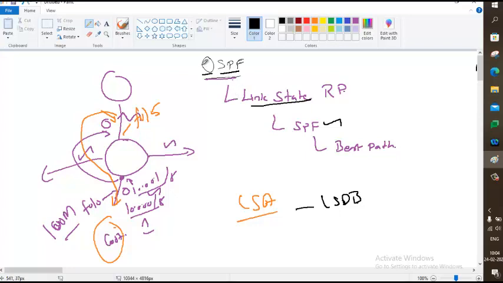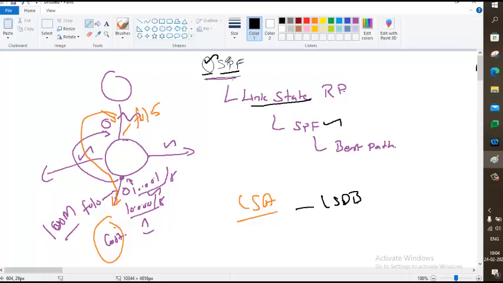And this SPF algorithm is an open standard algorithm using which the routing protocol OSPF is designed.